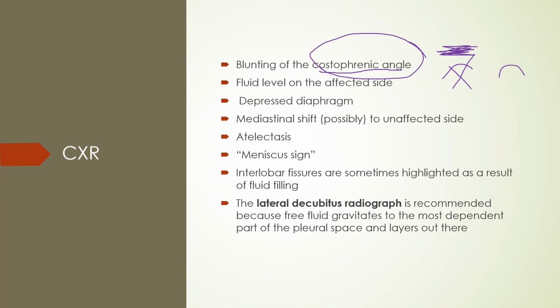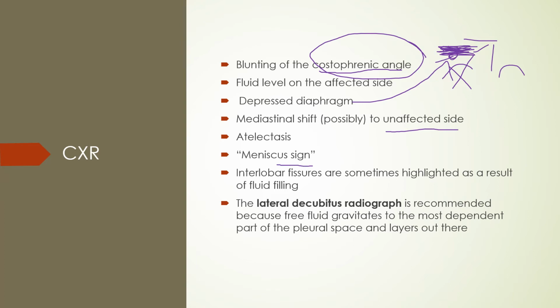So the depressed diaphragm, that's what we're looking at here. It has nothing to do with its mental feelings, but I could see where it would cause the diaphragm to not feel very, very well. So maybe it does have a couple things to it. Mediastinal shift towards the unaffected side, right? So if you have a massive pleural effusion over here on the right side, you'll have that mediastinal shift towards the left. Atelectasis, of course.